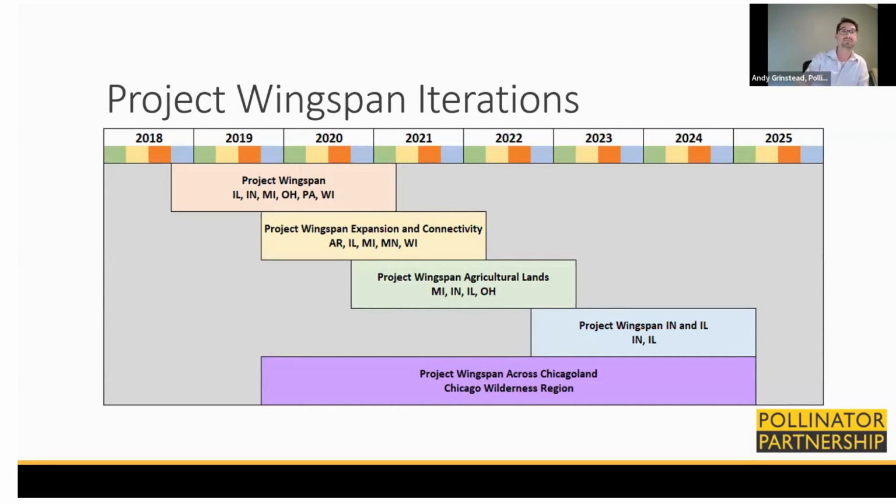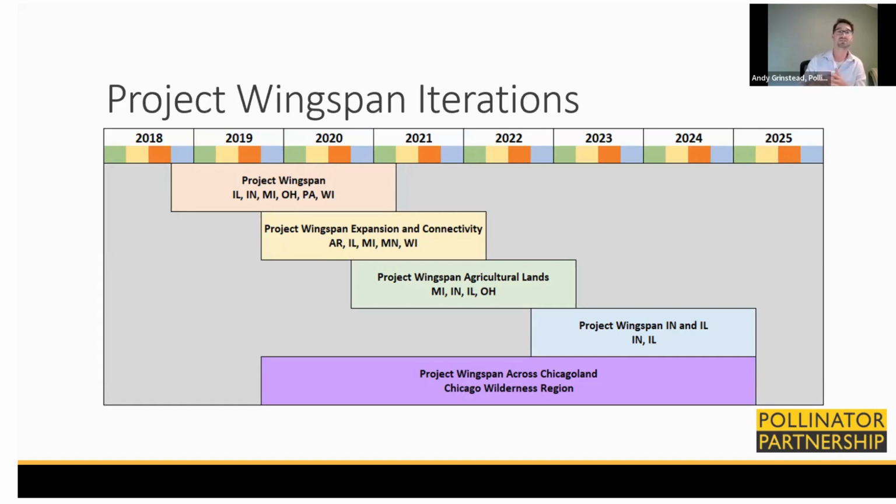The Project Wingspan program has undergone quite a few iterations. It was born in the Pollinator Partnership's Monarch Wings Across the Eastern Broadleaf Forest initiative. And since then, each grant that we've received has emphasized something slightly different so that we can best serve our community and the needs that we're seeing throughout as the project evolves. So from the beginning, it was just Project Wingspan. It was the first program that we did under the name Project Wingspan, where we were defining the program and building the partnerships that would help it to grow in the future.